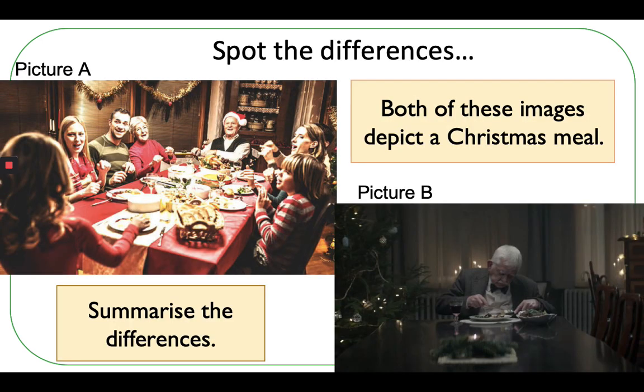Right, here are the 2 images you're going to do on your own. You have 2 Christmas meal scenes. One, a jolly, happy, lightly lit up room with a merry family. And the contrasting scene depicts an old man dressed in his best with his fairy lights and tree, eating entirely alone. Start by just summarising 3 differences that you can see to warm yourself up.